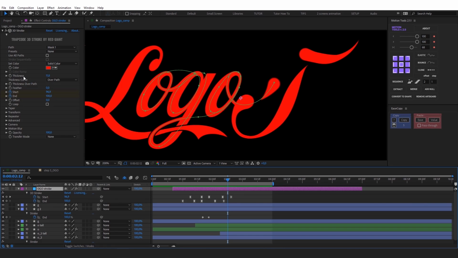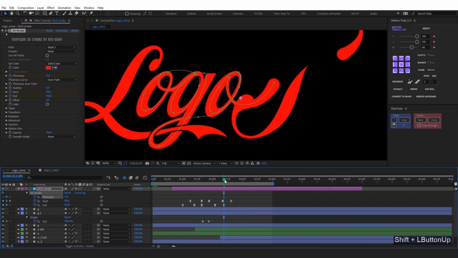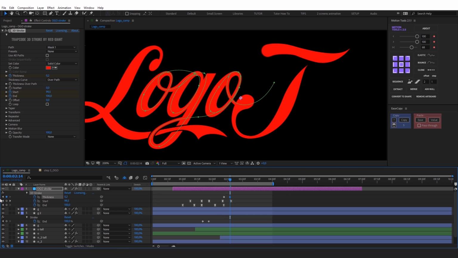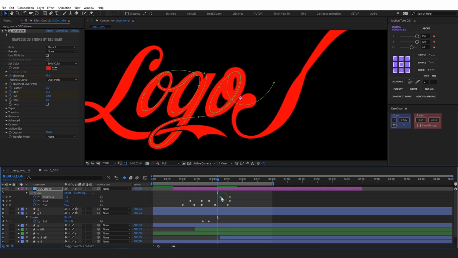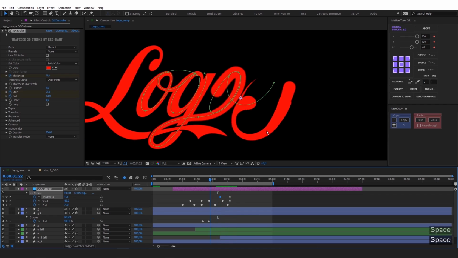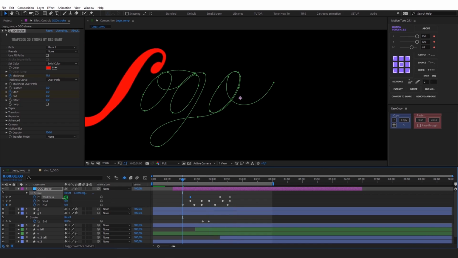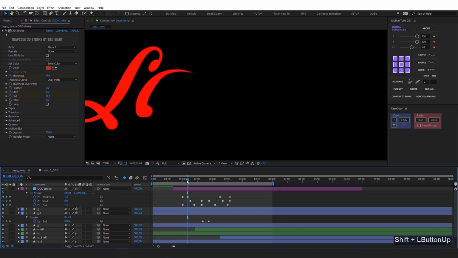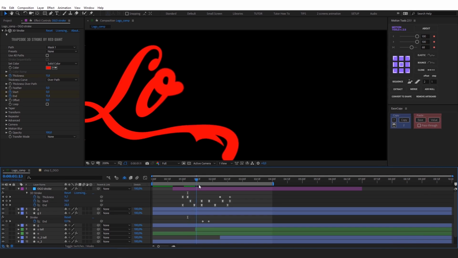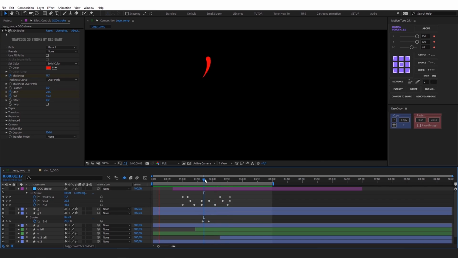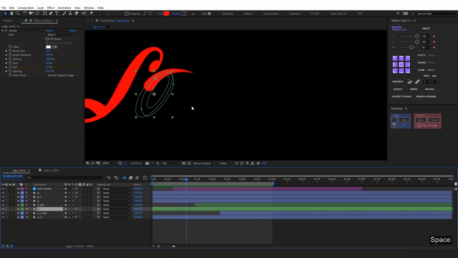Let's fix the drop. Animate the thickness parameter. Let's add expressiveness to the letters.